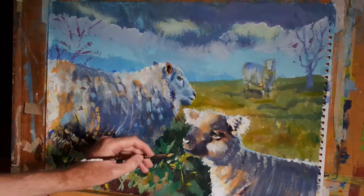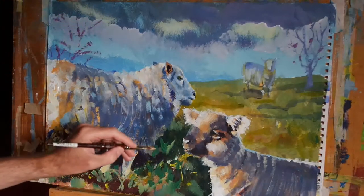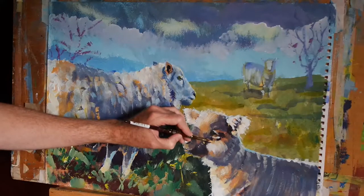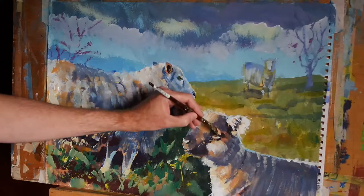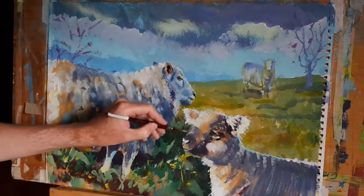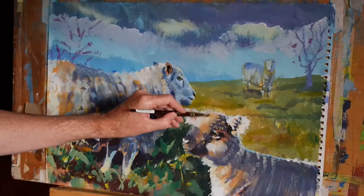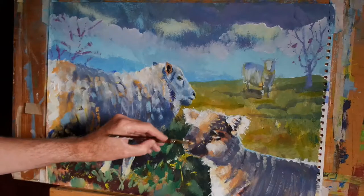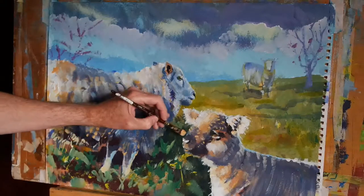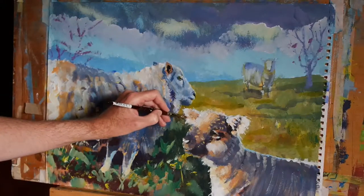Now, switching back to the orangey brown that I used earlier on, just pick out a few areas where the light is catching the wool on the head of the animal. And in doing that, we kind of break up the divide between the regions of light and dark. So it makes the description of this little lamb a bit less blocky and more of a continuous thing.